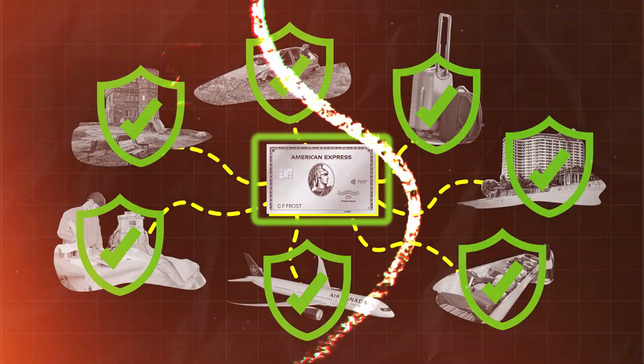I'm not going to go into all the details on all these individual policies because we'd be here for hours, but I can say that one of the things that truly make American Express cards stand out from every other credit card in Canada is how committed Amex is to its card holders. There's a reason that people stick with American Express for decades, and that's because they know that when things go wrong, Amex always has their back.